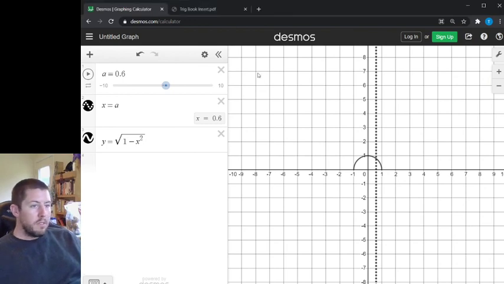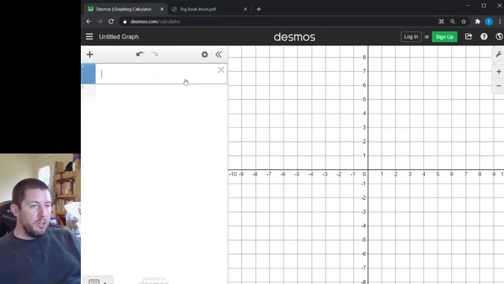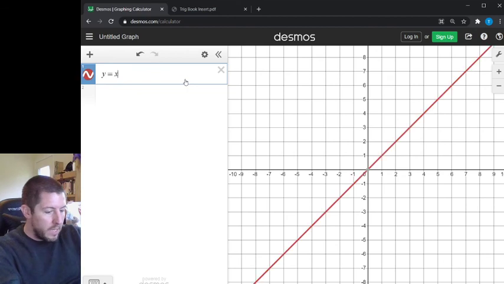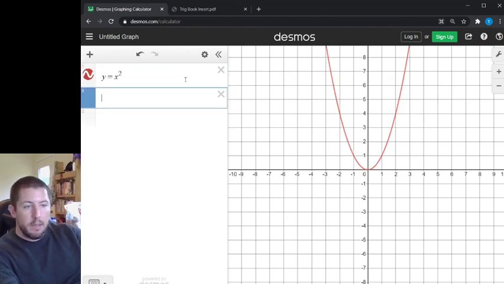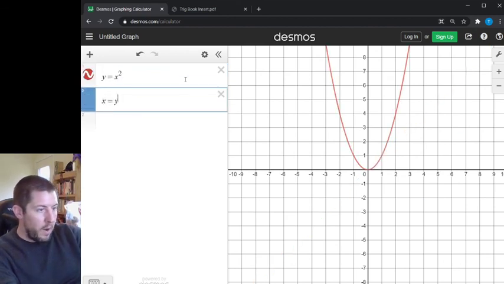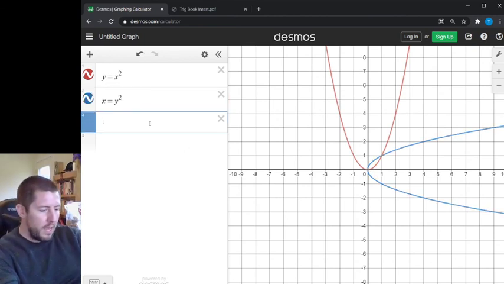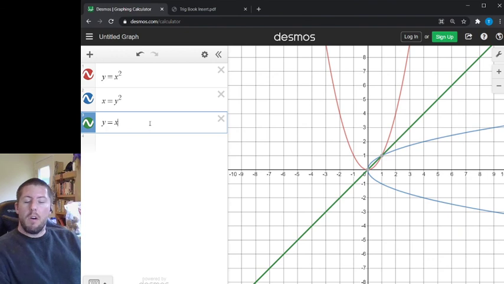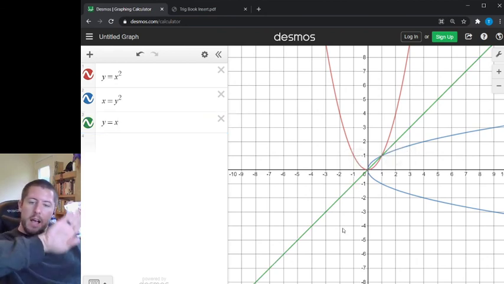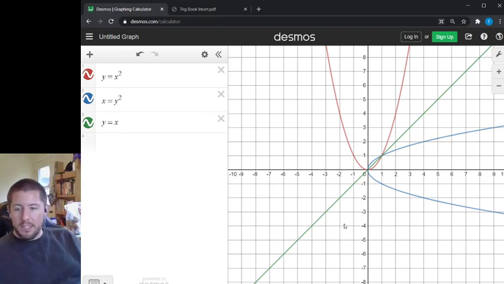So over here in Desmos, what we can see is I could do two things. I can look at my y equals x squared. I can invert it by doing x equals y squared, right? There's my two inverse functions. Ooh, by the way, I did skip over an important thing. Notice that these are mirror images over the line y equals x, where y and x are the same, would be the points that don't move on an inverse, right? 1, 1 didn't move, 0, 0 didn't move. Everything else is mirror imaged over y equals x, so that the x values are the y values and the y values are the x values.